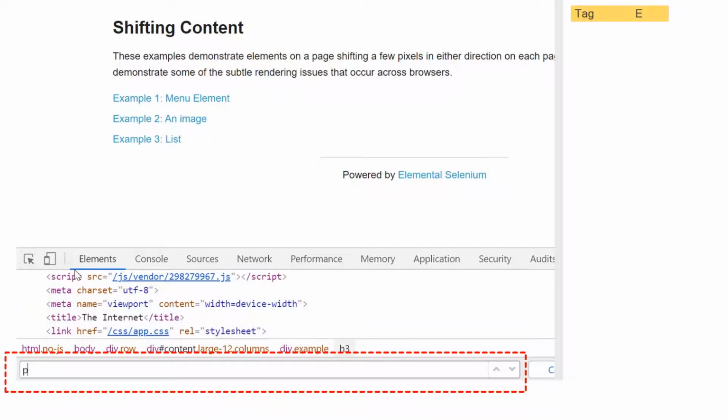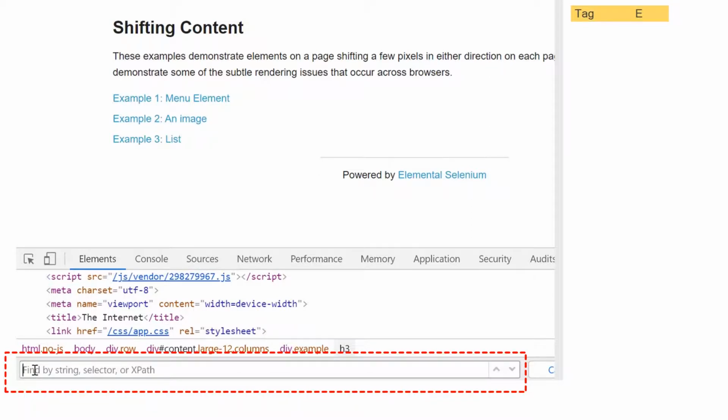But still, if you use this as a CSS selector, this is the right selector for all the elements on the page that have the tag name P. So it doesn't matter what count you get here, but if you use it as a CSS selector, it would only give you all the paragraph tags on the page.